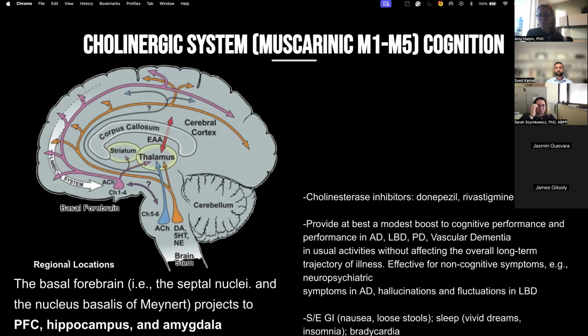So now patients will have more time spent in REM. So they can often describe vivid dreams. If it's non-disabling and the patient is not bothered by it, it's okay. You don't have to discontinue just due to vivid dreams, but sometimes they can actually turn into nightmares. So in that case, what we can recommend is taking the medication in the morning. And then lastly, look out for bradycardia because it can slow down heart rate.